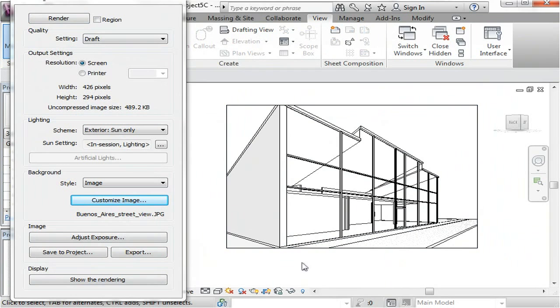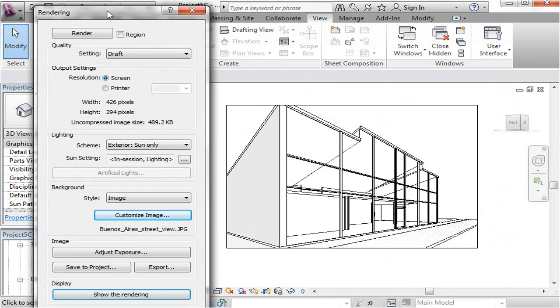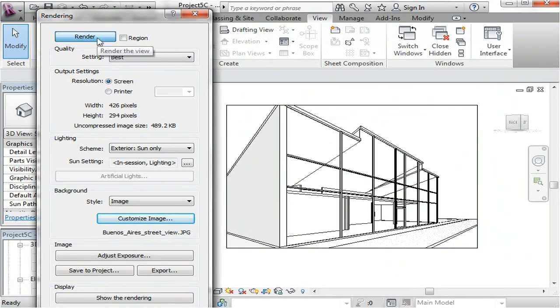Okay, so once you're ready and you've done a couple of drafts, you're happy with the settings, then you might want to change the setting to the best setting there is. So it'll generate a really high quality render. Once you've done that, click render.